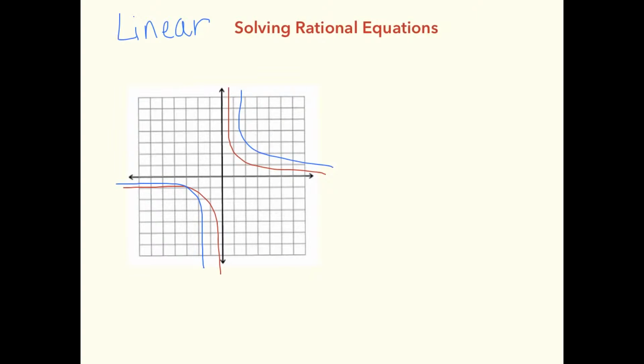Okay, so if we had two different rational equations, this is where this one crosses. And we would want to find that point. So that would be solving two rational equations. Where's their intersection? Same as when we did linear. This is what we're doing graphically, but when we solve it algebraically, this is what it means: we're finding two rational equations and we want to know where they intersect, where they cross.